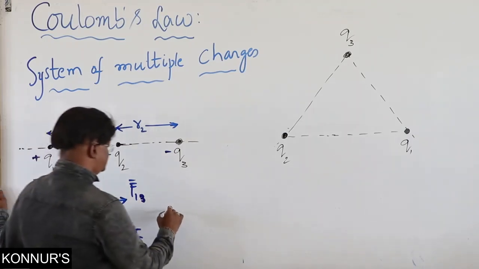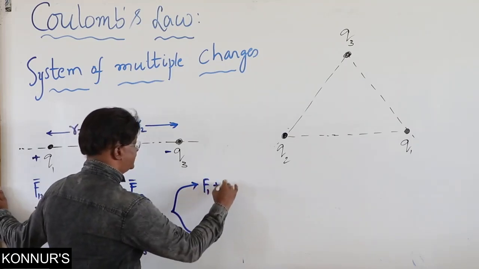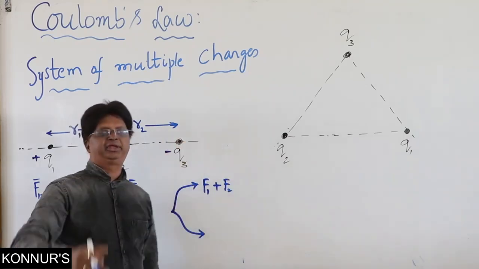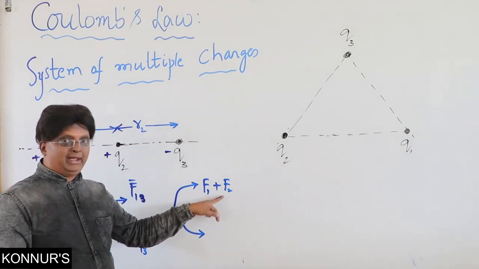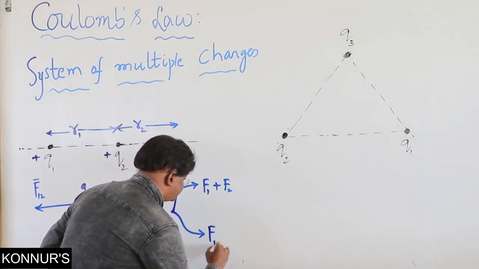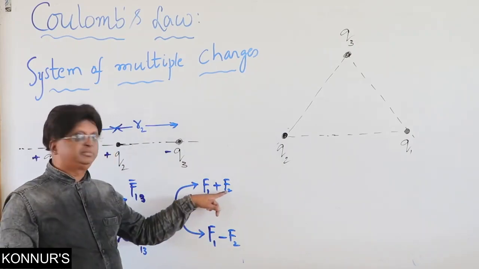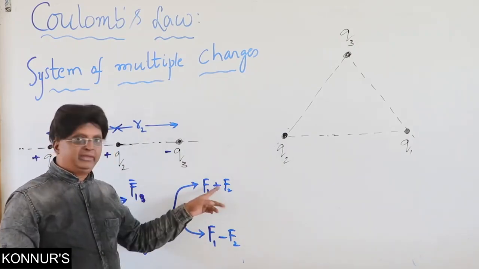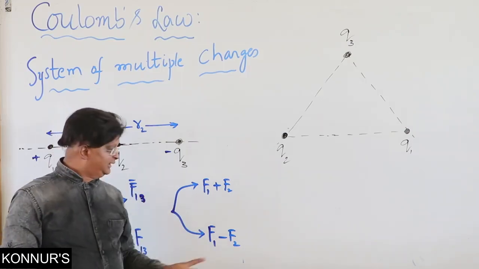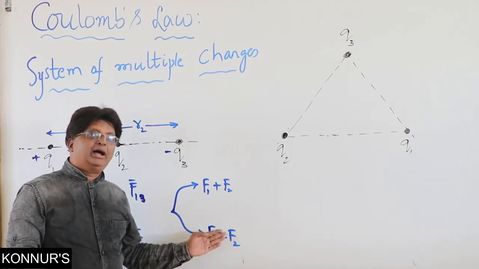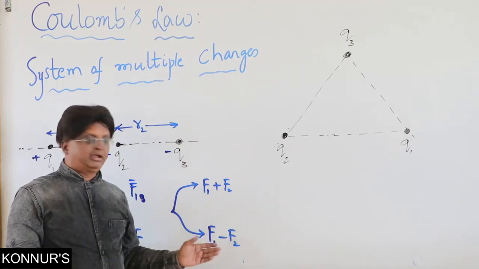we have only two possibilities. Either the two forces, whatever forces are taken for the charge of observation, are added, or they are subtracted from one another. Now what is the meaning of this? When do we use F1 plus F2? When they are parallel. When do we use this minus sign? When they are anti-parallel. If I am writing F1 minus F2, it means that F1 is greater than F2. Higher value minus lower value I am writing.